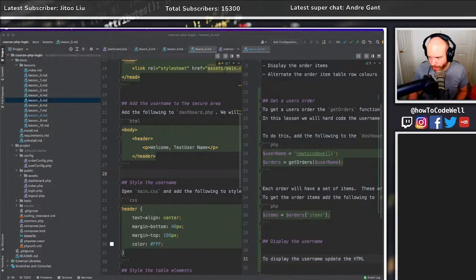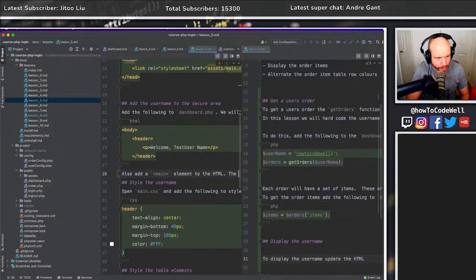Okay. So we need to adjust or add a main element to the HTML. We'll also add a main element to the HTML.